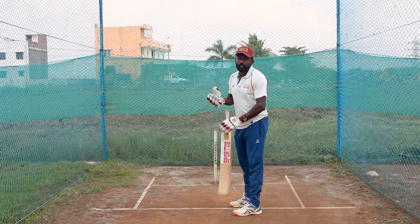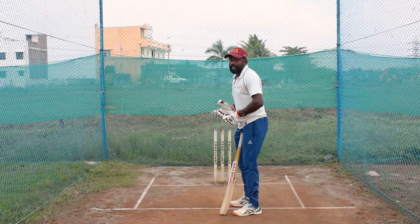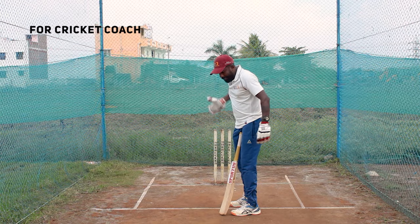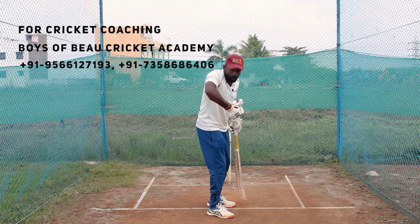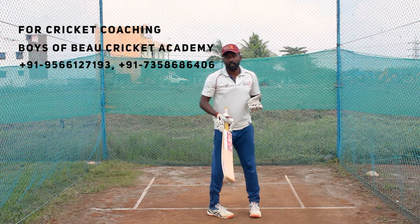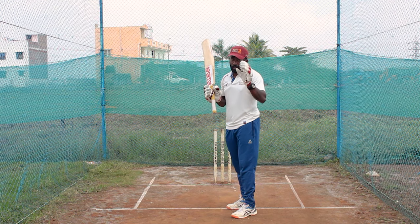Now, which is your top hand and which is your bottom hand? For right handers, your left hand is your top hand and your right hand is your bottom hand. For left handers, your right hand is your top hand and your left hand is your bottom hand. Okay, so you have to hold the bottom hand grip as well as the top hand grip properly.